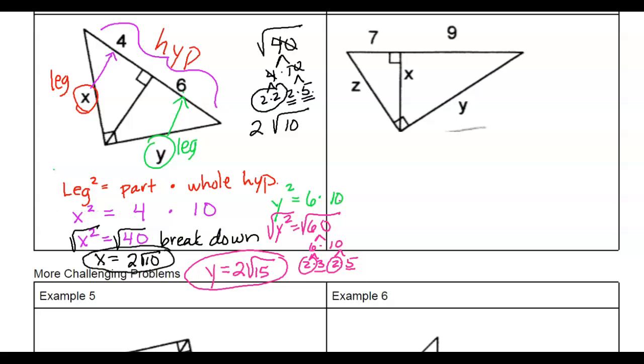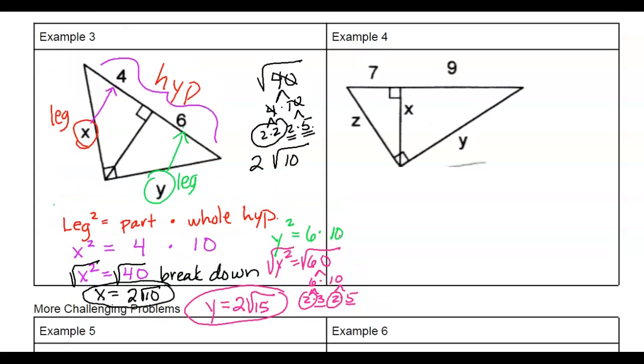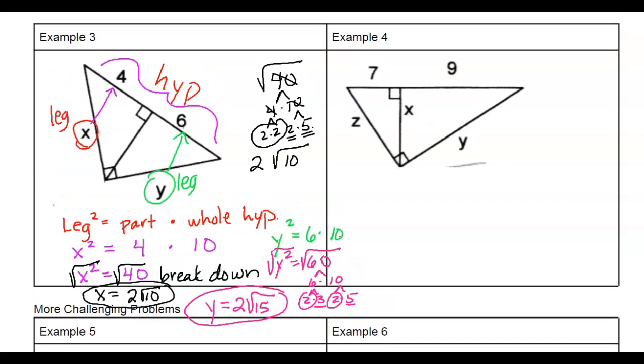All right, let's look at the next. Example 4. This has 3 variables. So one is my altitude. So if we want the altitude, we have some choices. I can find that first, or I can find some of the legs, and we can't do the Pythagorean theorem. All right, so there's going to be some options. I'm going to use my leg theorem. So let's just find z. So z is a leg.